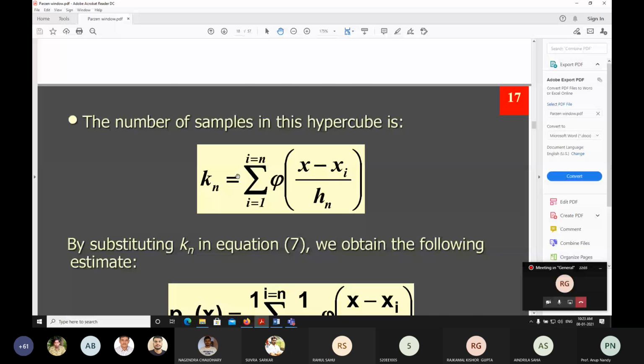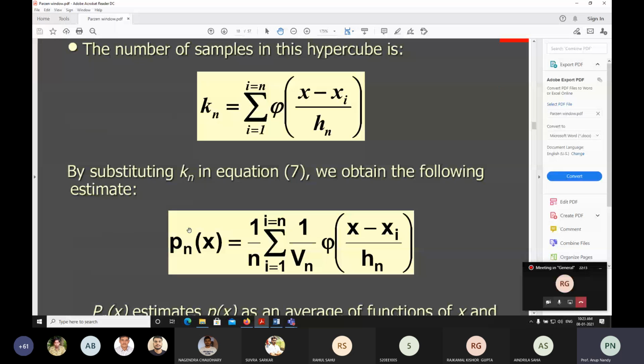Pn is equal to, now the hypercube of side h in Rd, the d-dimensional real space, has volume h to the power d. I am just going to write some comments here so that it will be more clear to you.